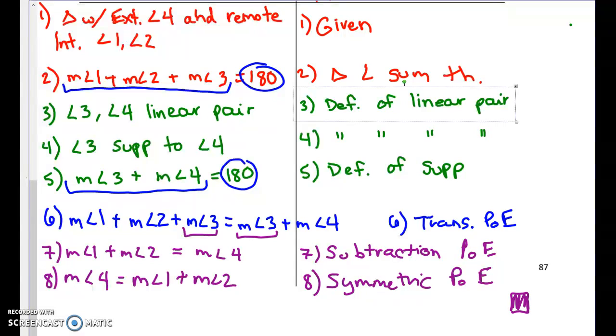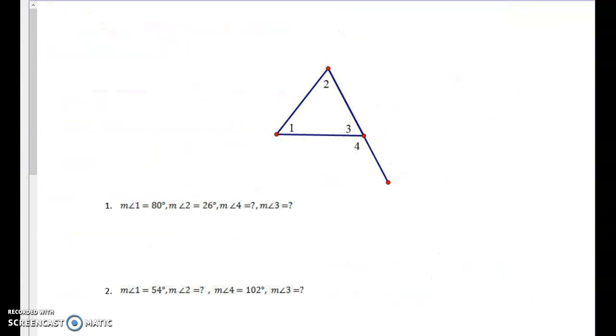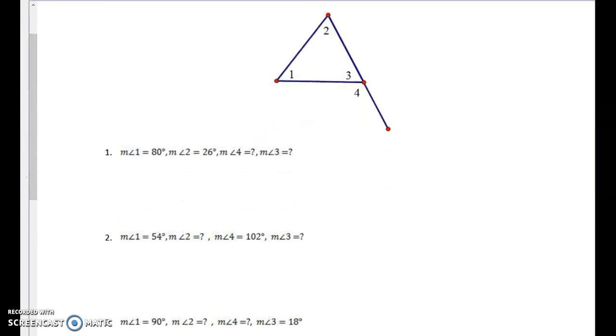Yay. All right, so we've done all this work now proving this theorem. Let's now actually use it in practice. So when we're looking at diagrams like this, there are a couple of things I can see immediately. I know that the measure of angle 1 plus the measure of angle 2 plus the measure of angle 3, that's always going to equal 180 because the angles in a triangle add to 180.